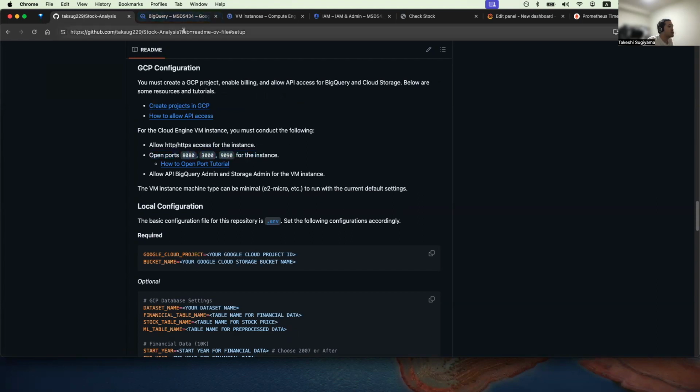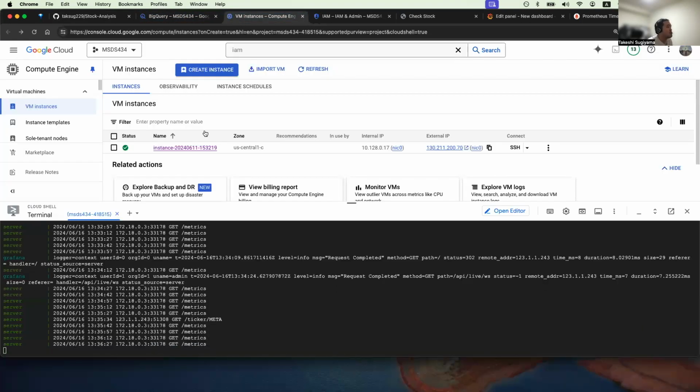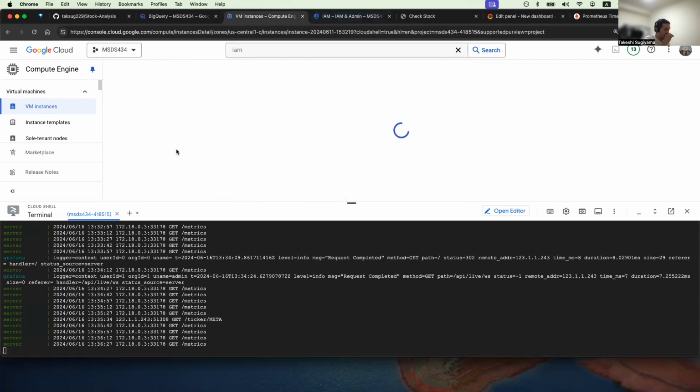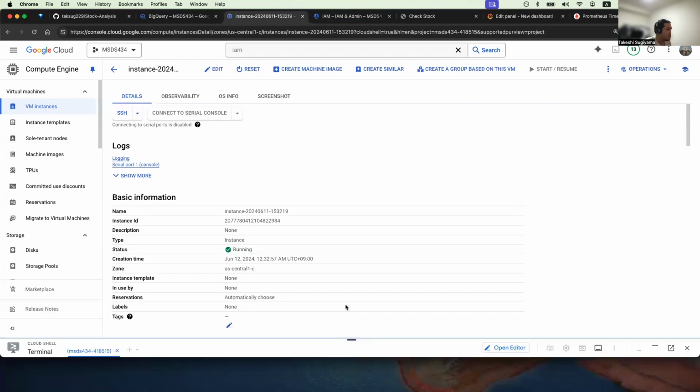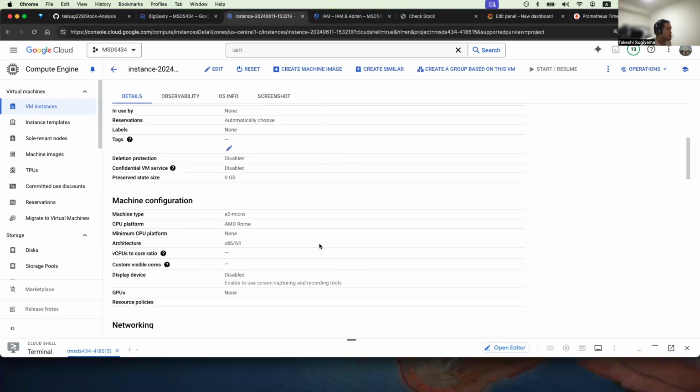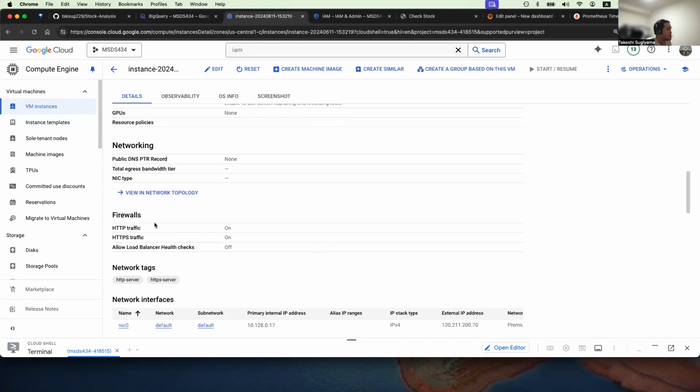And then you also have to allow the API for BigQuery admin and storage admin for the VM instance. So just to give you a brief overview, if I click here, you can see my current settings. I did allow HTTP traffic and HTTPS traffic.